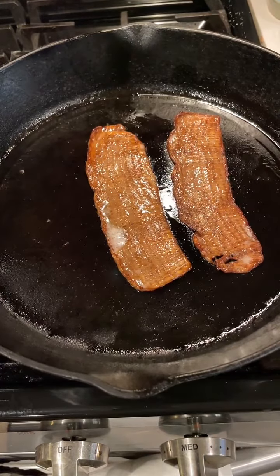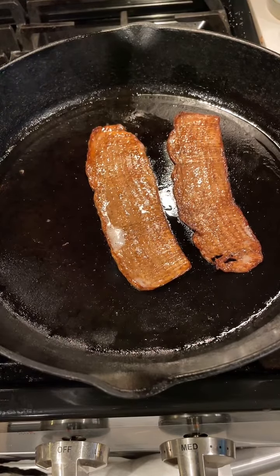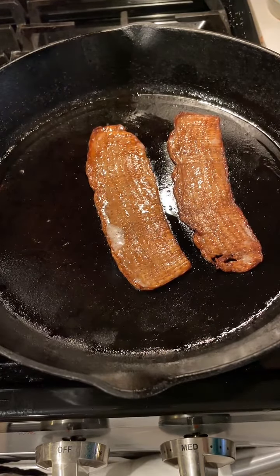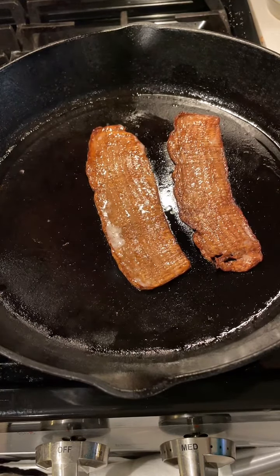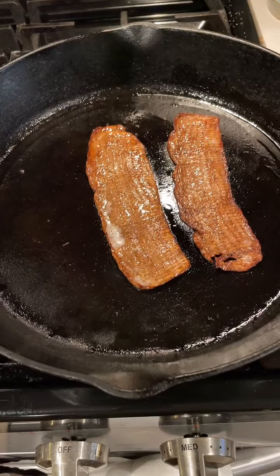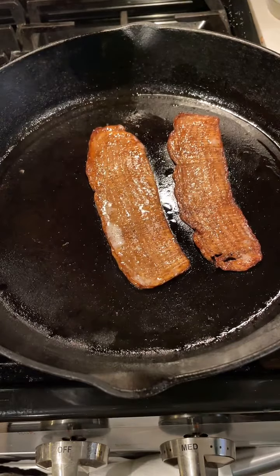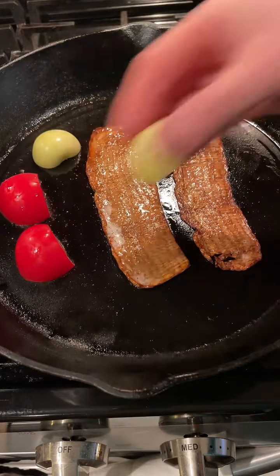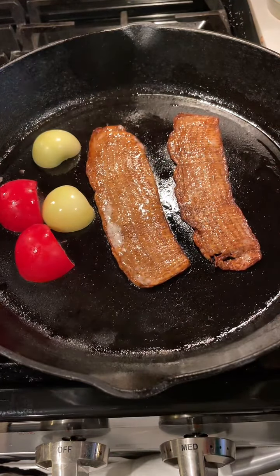So maybe, paying tribute to a little old English breakfast, I'll fry up a tomato real quick on the side. The recipe that came with this was to make a mushroom bacon BLT, and that sounded amazing to me. But I don't have the bread, I don't have the lettuce. I've got plenty of mayonnaise, but I'll just do the tomato part, as a grilled tomato, like a nod to a full English fry-up, as they call it. You shouldn't cook too much acidic stuff on your cast iron, but just a couple of tomatoes, brown them off, that'll be fine. So that looks pretty good, huh? Yeah, it does look pretty good.